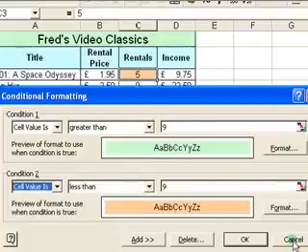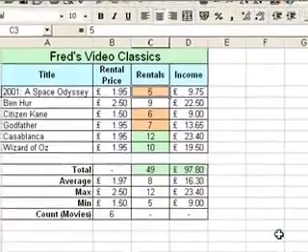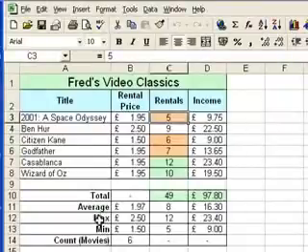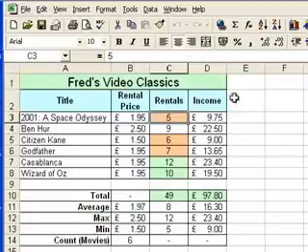So if I just cancel that for now. And just to remind you, we had these functions here: average, maximum, minimum, count. Now what I'm going to do is use conditional formatting in conjunction with the maximum and minimum functions, so it will highlight the highest and lowest value in these cells. With a regular conditional format we can't pick a particular value out, because we don't know in advance what the values might be for the highest or lowest.